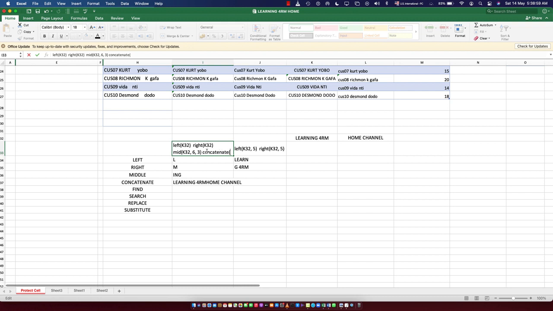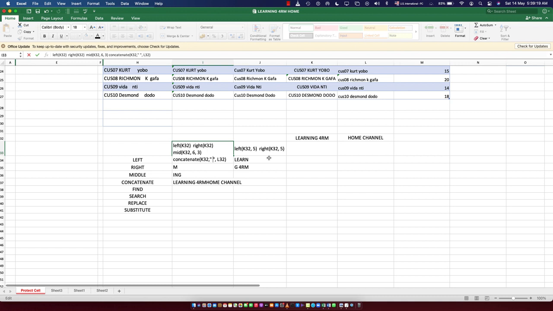Okay, so we want to add K32, comma, and what? L32. Now that with no space. So if you want to add space, then we add these quotation marks here. Okay, now this is the end, we bring space in.